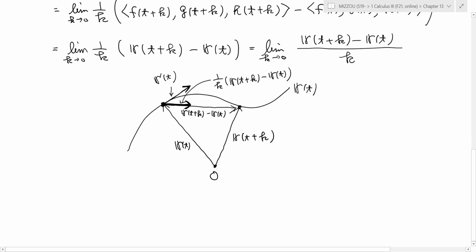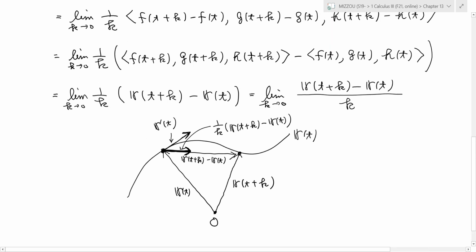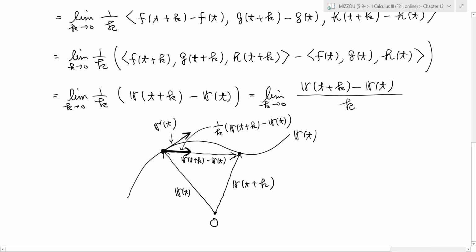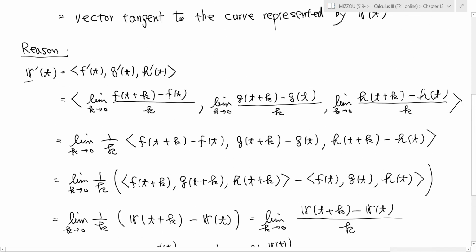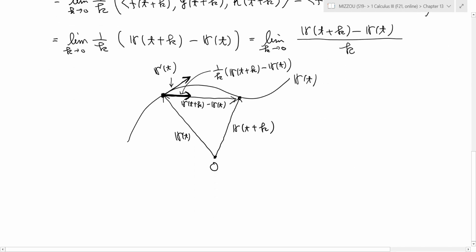All right, so that's a geometric meaning. But if you didn't really understand this logic, maybe okay, let's just know how to compute the derivative of a vector function. That is done by just differentiating each component. And geometrically, that is a vector tangent to the curve. So for example, let's do a simple example. Let r of t be 3 minus 2t, 4 plus 3t, and minus 1 plus 5t.